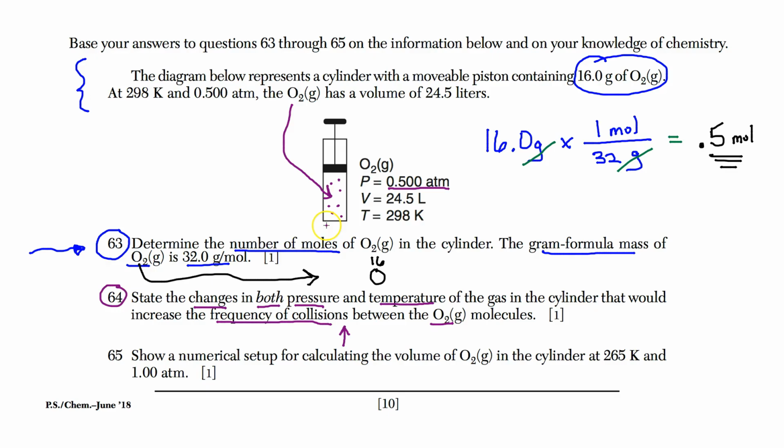Well, I know for certain, okay, temperature is the what? Average kinetic energy. Boy, we got to get that down. Average kinetic energy is temperature, and kinetic energy is motion. So all we got to do is increase the temperature, and these guys would slam into each other more, and that would actually increase the internal pressure, and this syringe would move up. Okay, so definitely increasing the temperature, which changes its motion. Kinetic energy is motion. Now, what about the pressure?